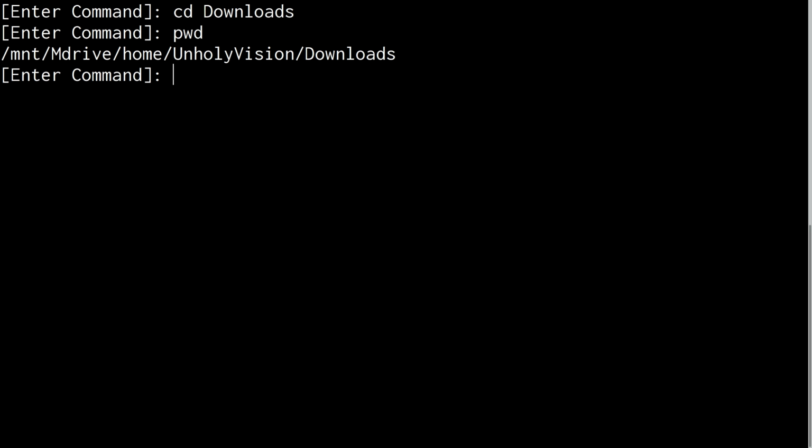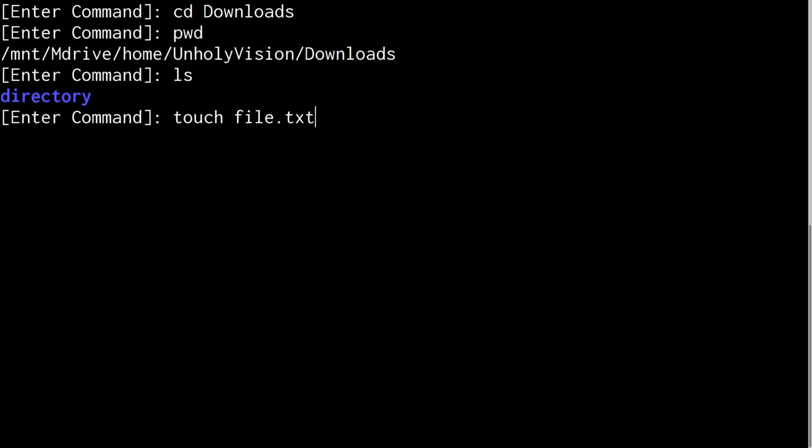Now, what if we want to see the files and contents of this folder? Well, ls will show you the files in the folder, and I have what's called a directory there. That's a purple-blue colored item showing it's an actual directory. But what if I have a file in there? So let's use the touch command and make file.txt.